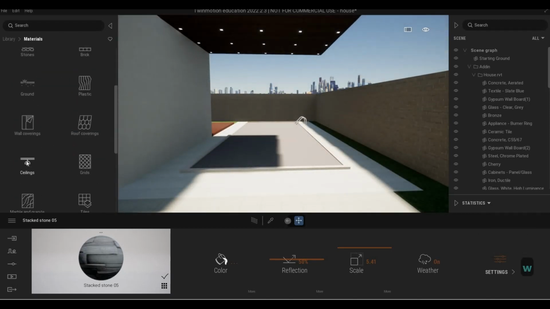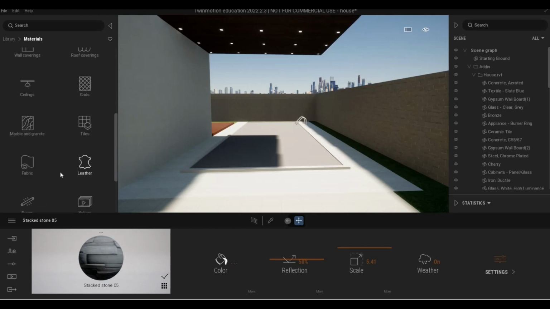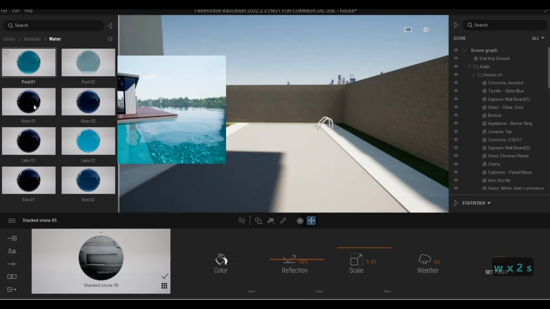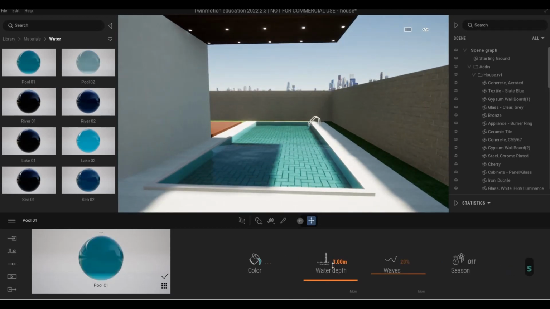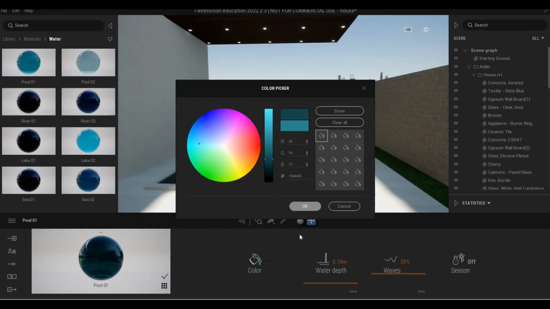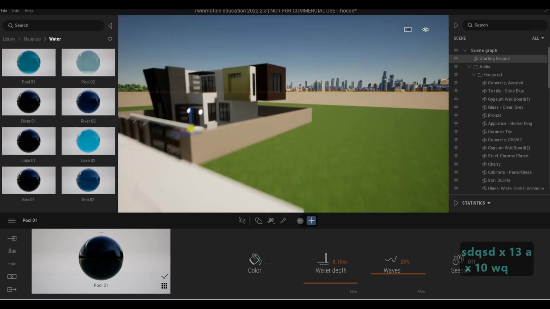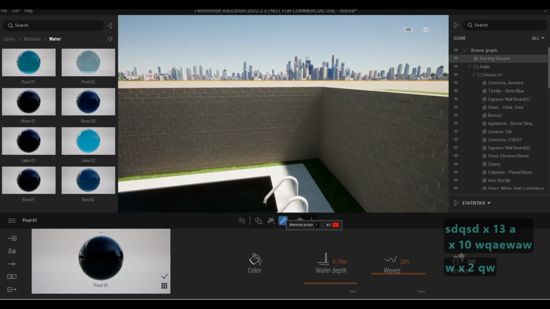And why not go to, let's add in a water right here. And then we have a couple of pool. And maybe the depth, let's increase it. And then the color, so that it's not too visible below, because we still have our starting ground right here. I don't want to pull it down too much. It's not going to be visible anymore.